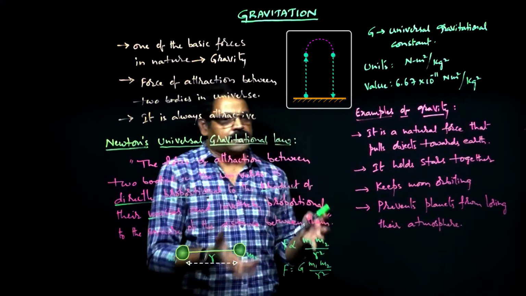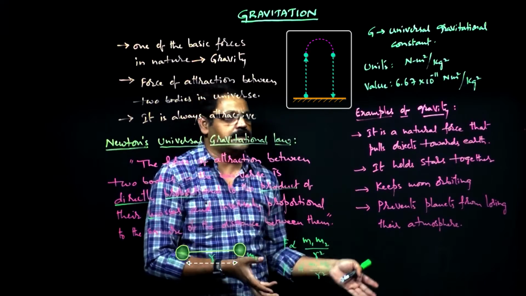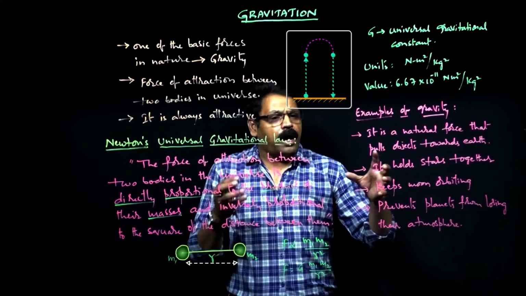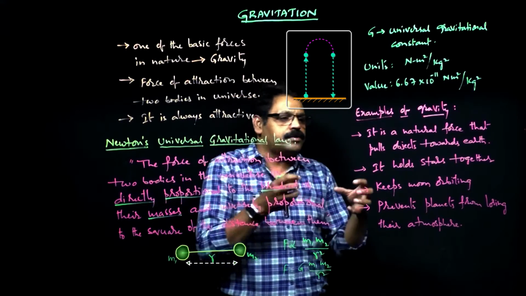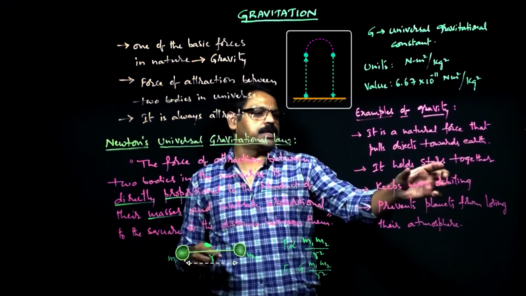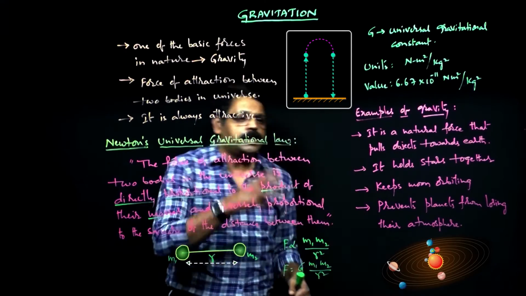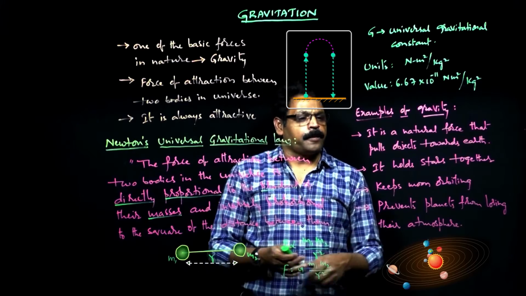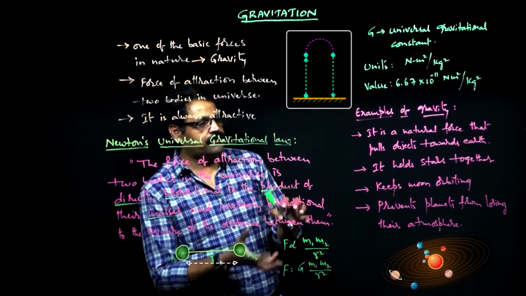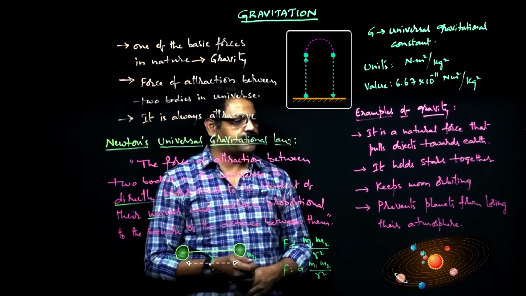Similarly, you can see the sun. The sun is a star. Around the sun, planets are revolving, including the earth, Venus, Mars, Saturn, all these things. These planets are moving in certain orbits because of the force acting between them. Therefore, gravity holds the stars together. That is one more example you can take. Similarly, the moon is orbiting around the earth because of the gravitational pull towards the earth. There exists a force acting between them. Because of that, the moon is orbiting. So that is also because of gravity.